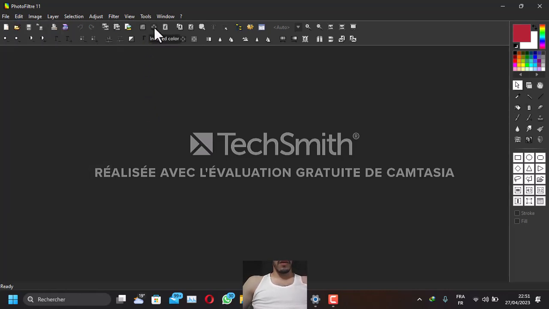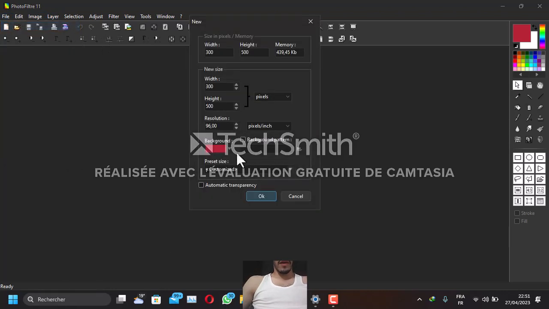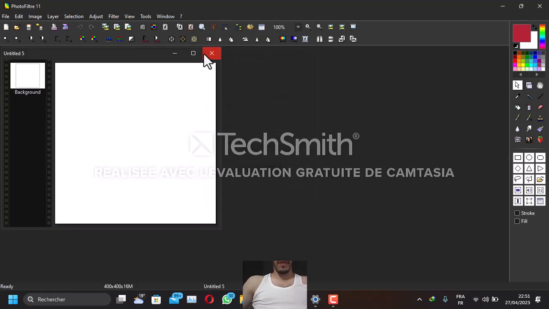For the RGB colors, the indexed colors, and the transparent colors until here, I have to create a project to show you the examples, because I know you people understand only by showing, and this is the best way to understand, by practicing. Okay, I'm gonna create a new project with a white background. I'm gonna create a square of 400 height, 400 width. Okay, so there we go.